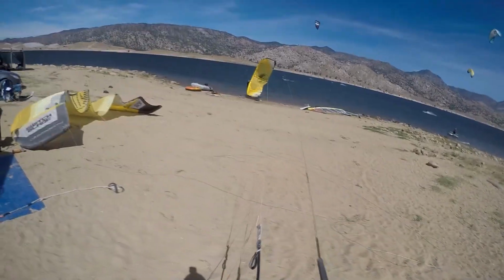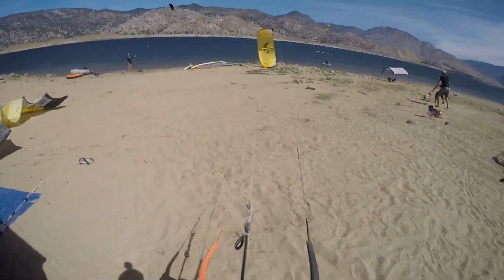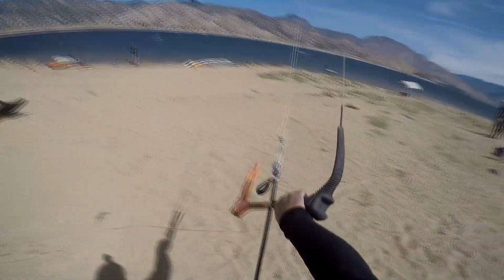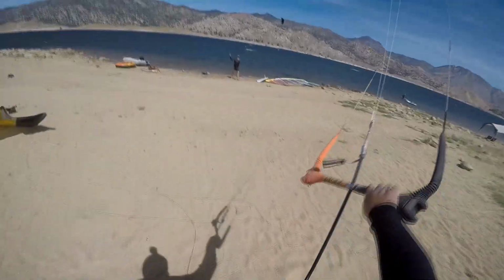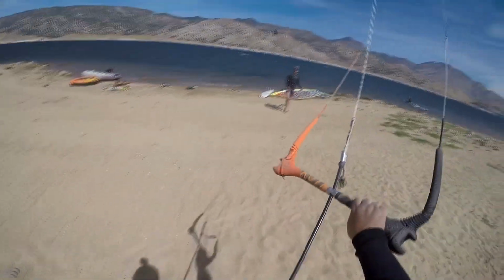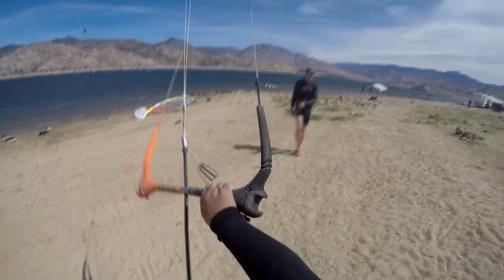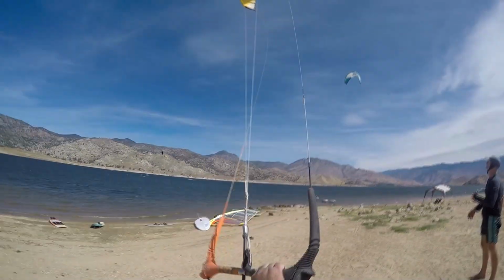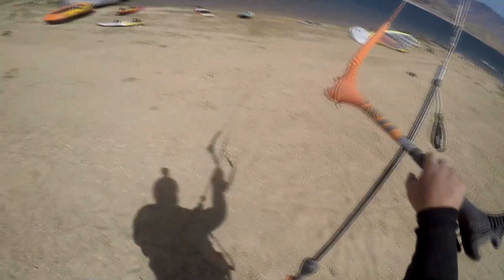And right when I got my lines untangled and get ready to walk upwind a little bit, he just lets it go and throws it, and it goes back about 30 feet, and that could have been a total, not a good experience. There's a bunch of rocks right down there too, so he's showing me like, "Hey, I threw it up." I'll have to show you how to do it next time. He's like, "Oh, I haven't done that forever." I'm like, "Yeah, that's okay." He was real helpful. I really appreciate the effort, and I thought that was gonna be a good choice.